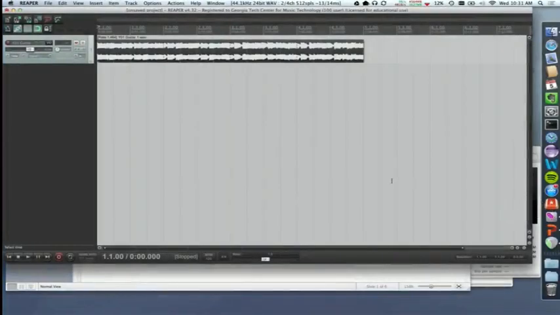So the transport controls are down here. They're pretty standard, like you've seen on any cassette deck or CD player or anything you've ever used. Rewind, stop, play, pause. This fast forward will go to the very end, the last bit of audio you have in your project. Record we'll use in a second when we're recording directly in. And then if I want something to loop around forever, from when it gets to the end of the project to go back to the beginning, I just enable looping. This counter shows us in terms of measures and beats and subbeats, or in terms of minutes and seconds, where we are in time.